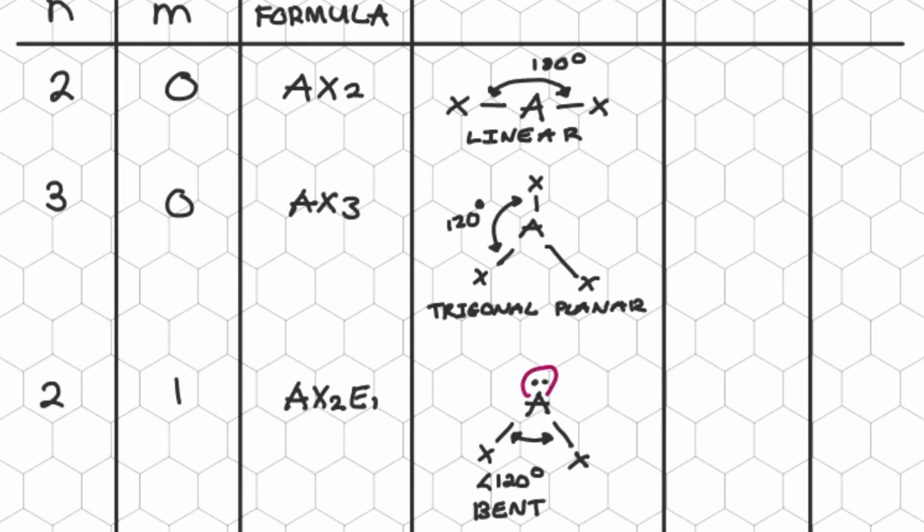Now we get to polarity. We're going to make one column for the times that all of our neighboring atoms are the same, and one column for the times that we have 1 or 2 different atoms among the neighboring atoms in our molecule. So let's start with the first one, AX2. Let's say both X's are fluorine. So it's basically AF2. We draw it in a linear form, as you see.